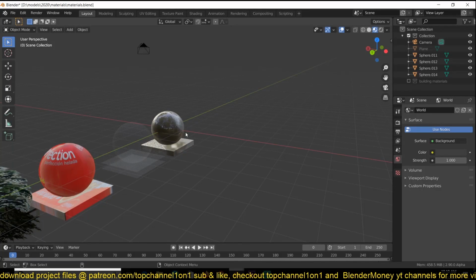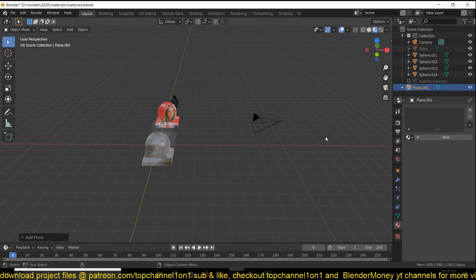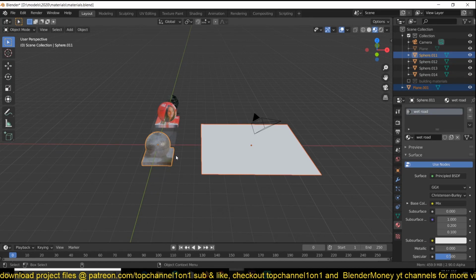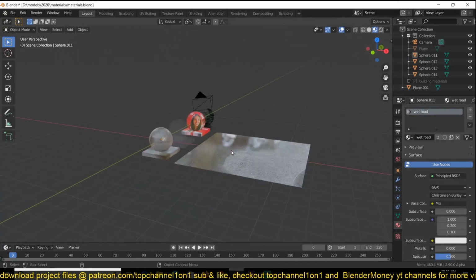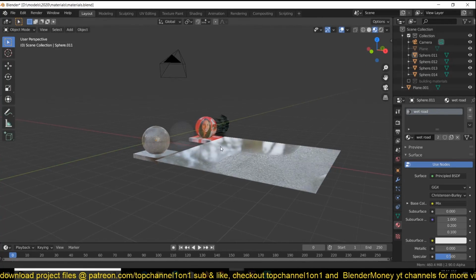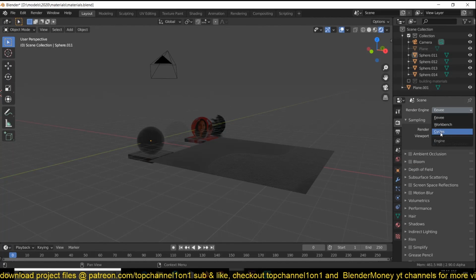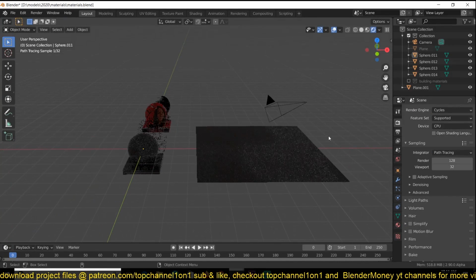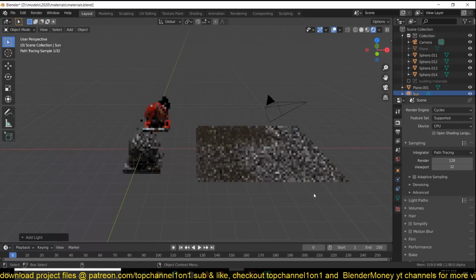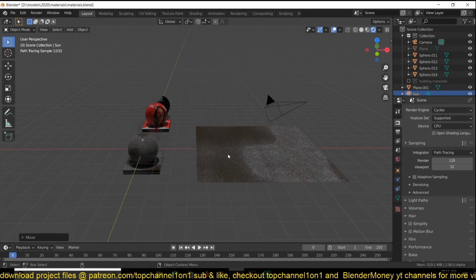Yeah, I also have this asphalt. It's using the same concept. So let me just clear this, scale it, and link it. You can see. And this really looked nice in Cycles as well, so just have to add some lighting and things should look nice. You can see, you can use the materials for Eevee and Cycles as well.